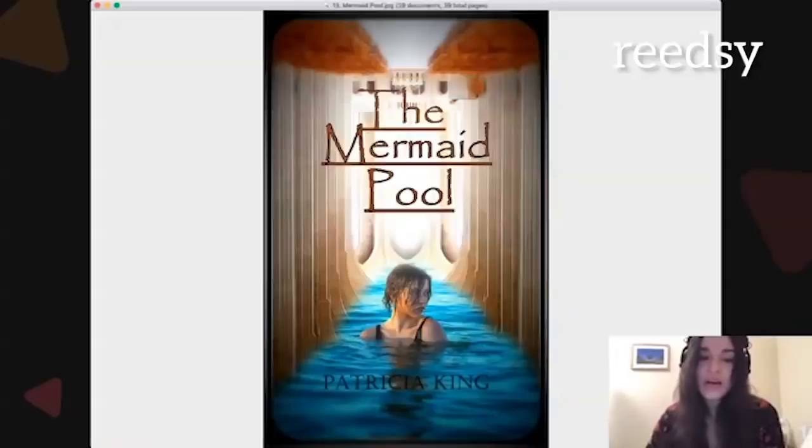It could also work trying a version with just a hotel on the cover, with the title in the sky, and without a human element, just as an extra option. I would also get rid of the vignette and the border that you have on the book cover. I don't think it needs it at all. And also, if you do have your author name in the water, I would turn it to white at least, so it can read out a bit better, because right now it's getting a bit lost.